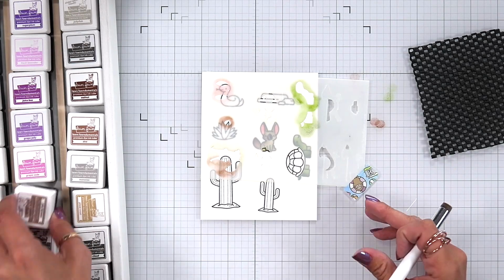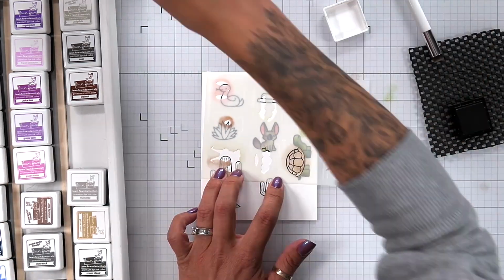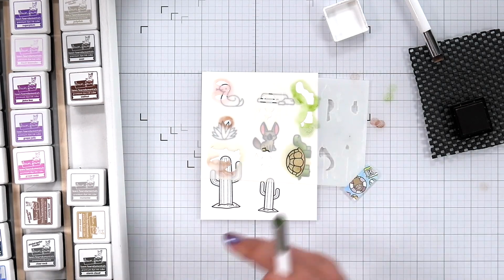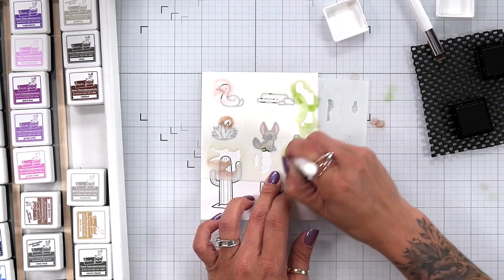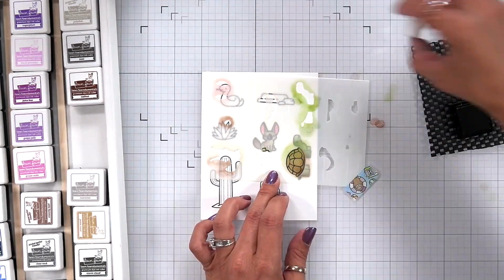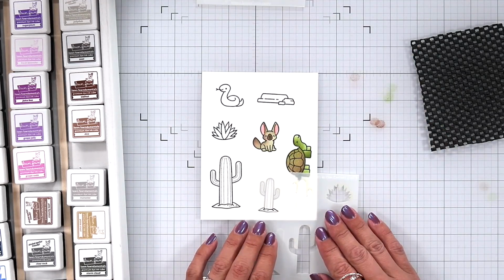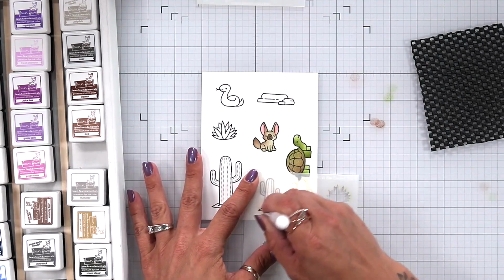So I probably used cilantro. I can't remember exactly offhand, but I know I love using cilantro and artichoke ink. So I did use a little bit of cilantro on the turtle shell, but I also came in with a little bit of brown to kind of dirty him up a little bit so he blends in with the scene. I'm then going to move on to the second stencil, and I'm going to work on the cactus.